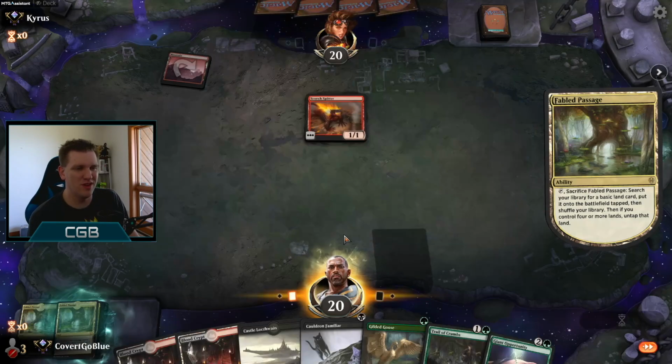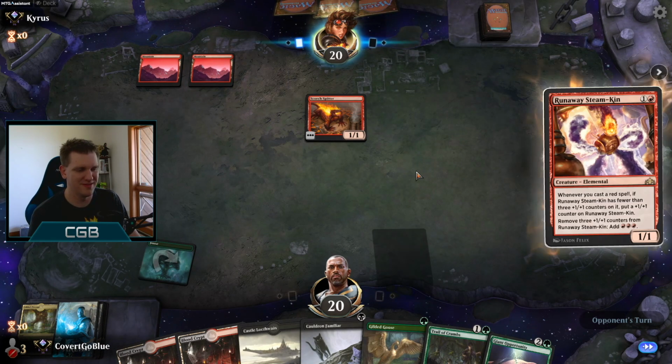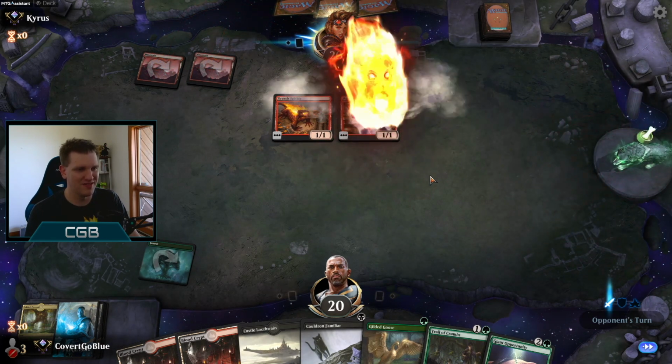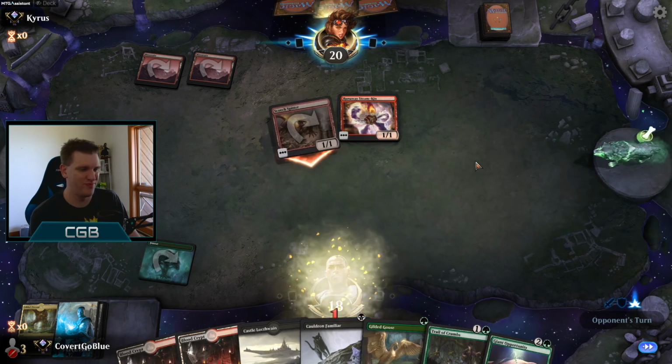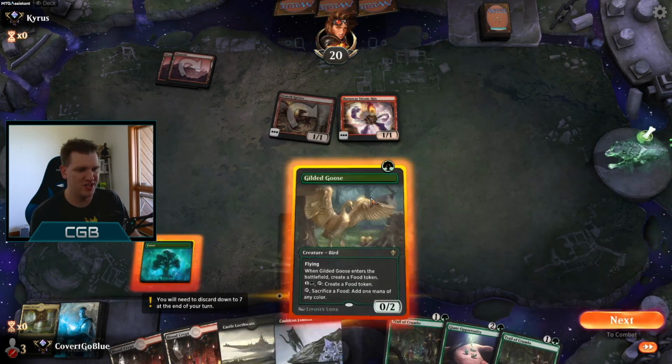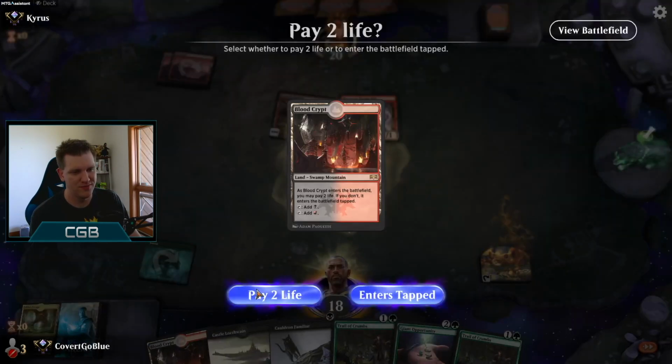Kind of an awkward one. I had an idea what I was going to do this turn. Now it's not happening. Yep. On the play 1-drop, 2-drop. Pretty GG, but we will see. We will put up the fight.